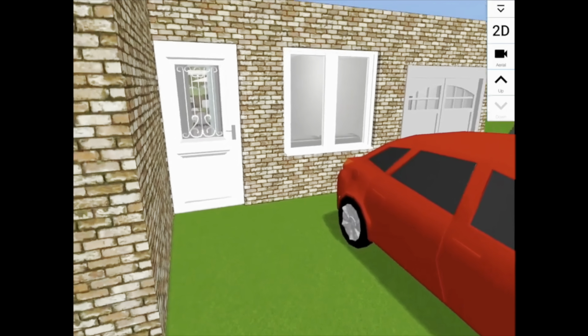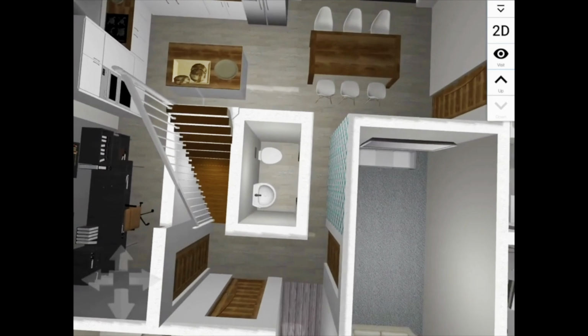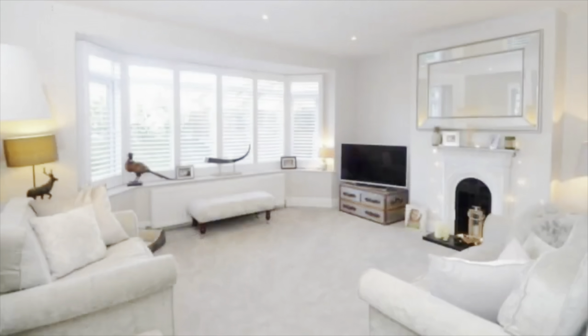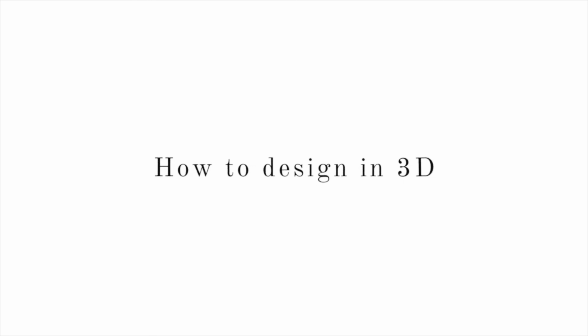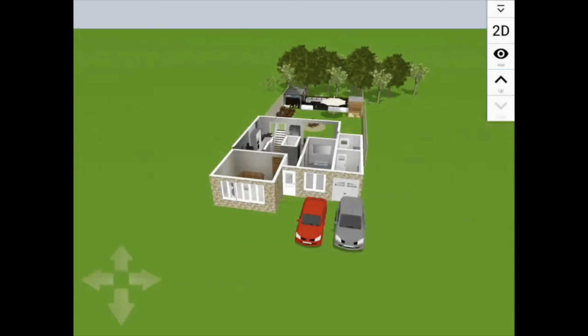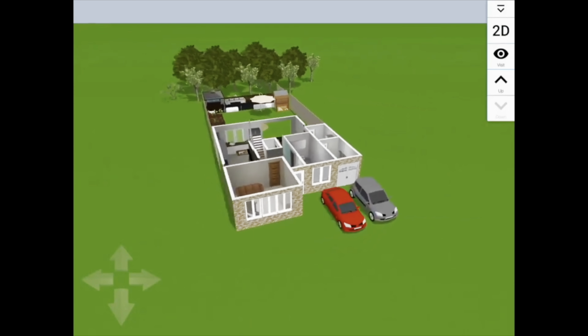It's a video I've been asked for so many times. It is how we design ourselves in 2D and 3D using some amazing software that is actually free. You don't need any experience, you just need an iPad or a computer and you can design extensions yourself. We've used this on every project, so I'm going to show you what we did in project 3. I'm going to show you how easy it is to make changes.